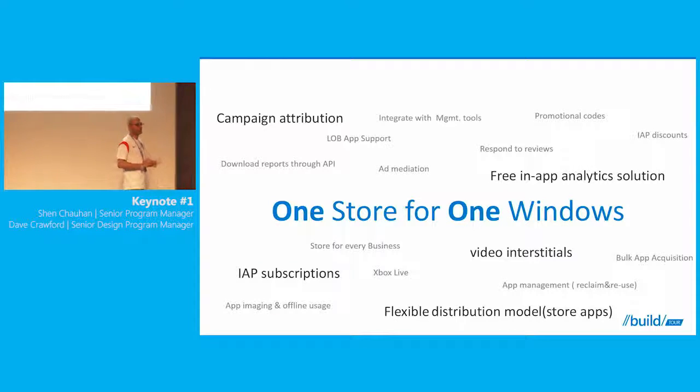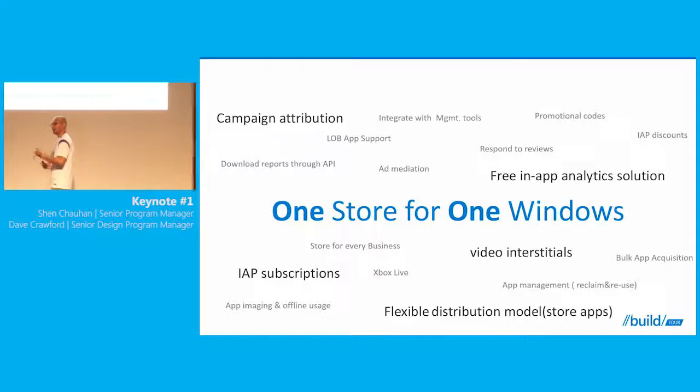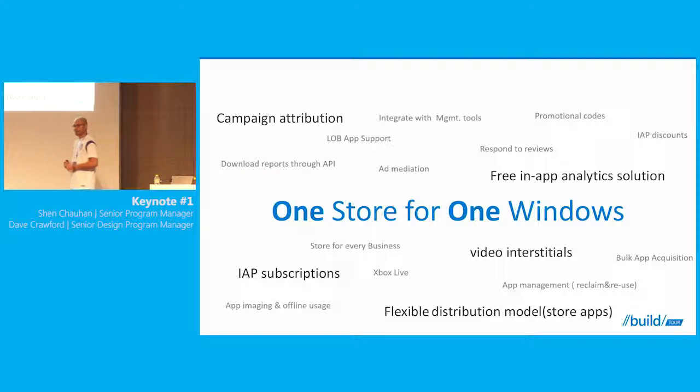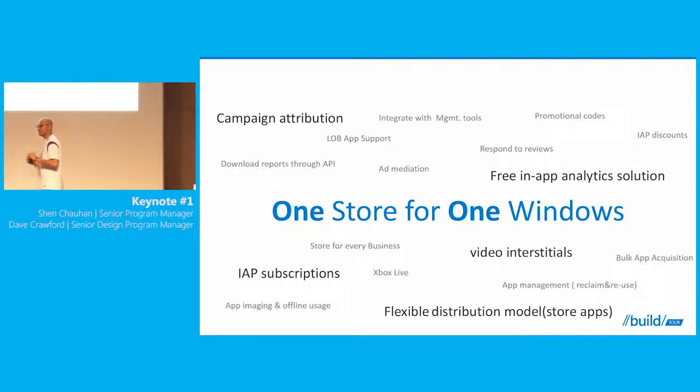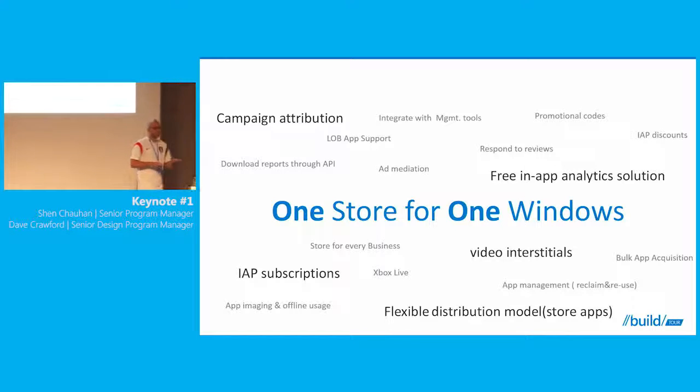We also offer in-application subscriptions. No longer does a user just have to pay upfront once. You can now bill on a cycle, which will help make sure that if you're in organizations like news and magazines, this will be really popular. Then we have video interstitial adverts. This will make sure that another way to monetize effectively will be through adding videos and adverts through your applications, and ensuring that you're able to balance between a great user experience but still being able to monetize effectively.